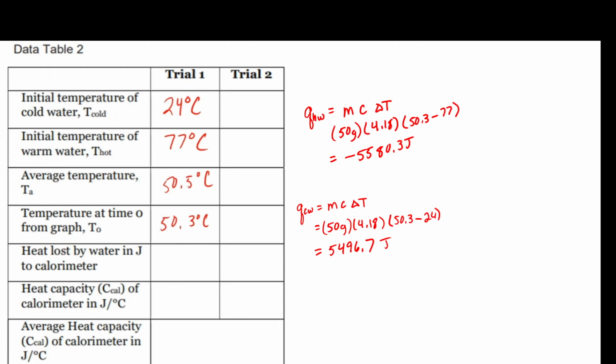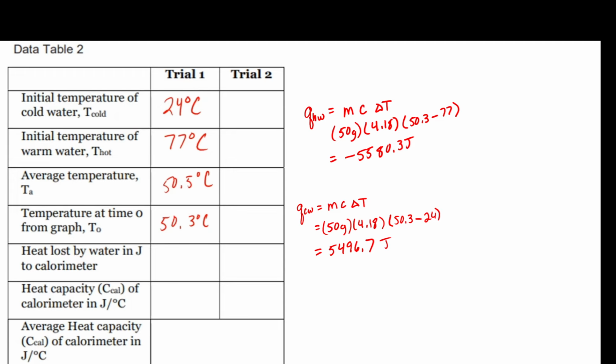We can't lose energy. Energy is never destroyed. So we didn't just lose the energy. It had to go somewhere. It went into the cup. And that's what we're trying to correct for in our further experiments, is that energy that goes into the cup. In calorimetry, we don't want to lose the energy to our surroundings, but it does happen a little bit. And so we have to correct for that.